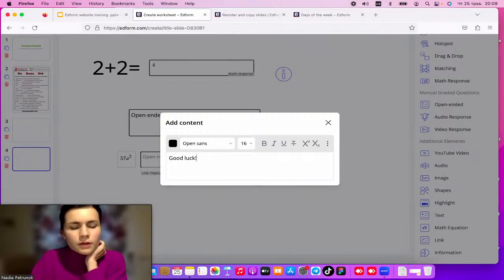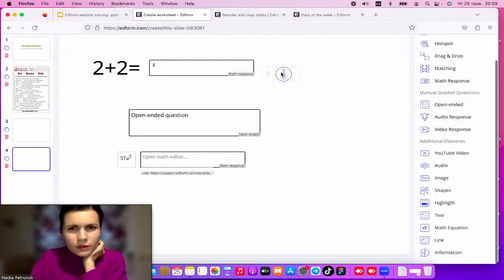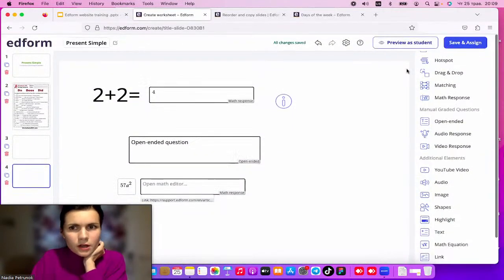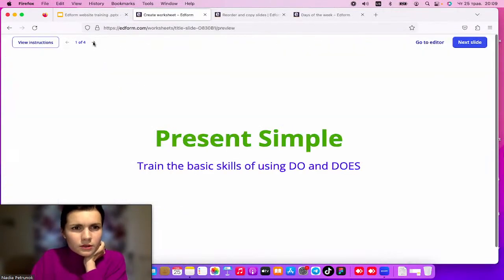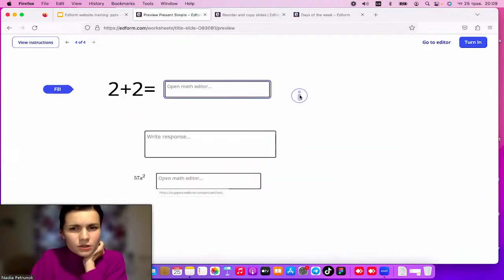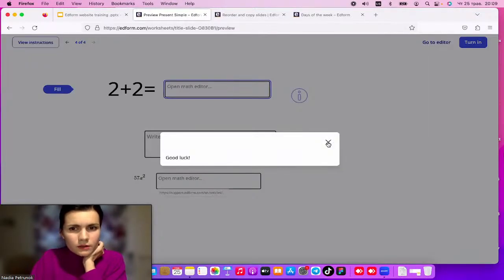We can put it like this. We close, we see the information, good luck. And after we click it, our students will see our information, additional information, good luck, that is.